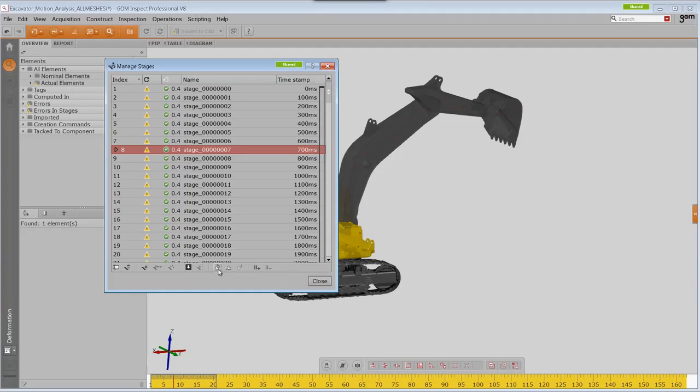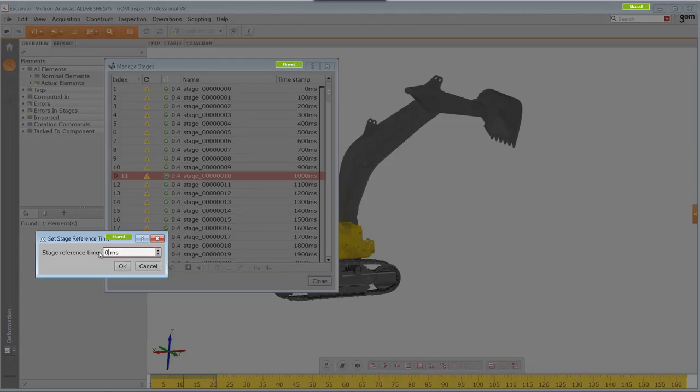We also have nice features about the timestamp. You can edit a timestamp, you can sort by the timestamp, and you can set a new stage reference time. This is quite nice because if I say 100 milliseconds, this is actually where the test really started. I can just go there and say, okay, the stage reference time in this case should be 0 milliseconds.